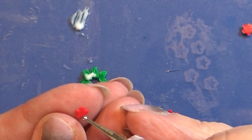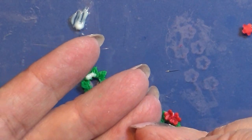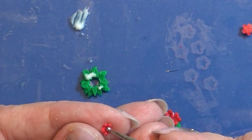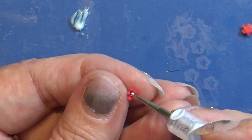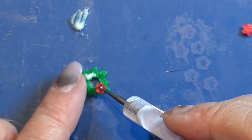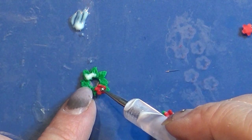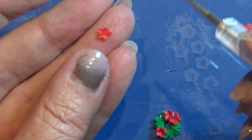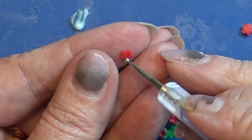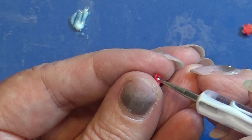I'm using a dotting tool to round each flower around and that will give it a little more life. Then I'm placing them just like I want them to sit. And if it's not for Christmas you can always use some other colors for the flowers and use them for everyday — they are still very, very cute.